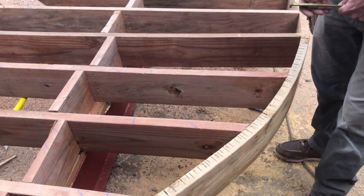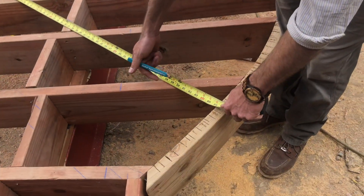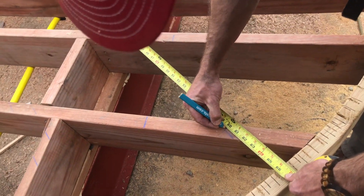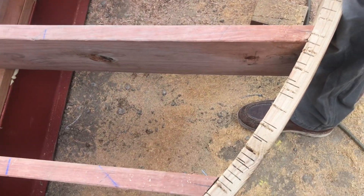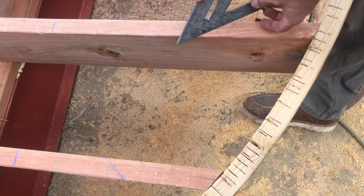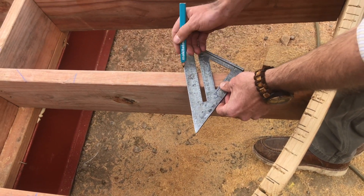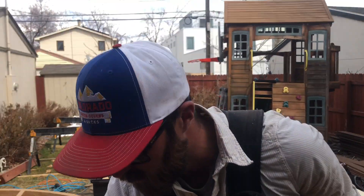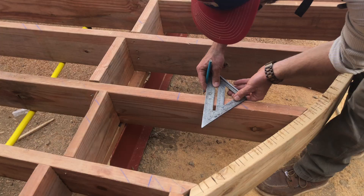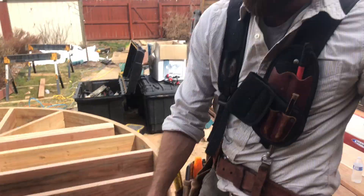And then from there you just hook on and go across and make your marks on your joist. Let's do a quick one here — just like 5 foot, come across like that. Right across there you make your marks, and then what I do is just find my angle of what that is. So that's a 30 degree — square down and cut that at 30 degrees on my saw. And each one of these are gonna be different; this one here is a little bit steeper, it's 40. So each one of these joists is a custom cut — find your angle, cut it.